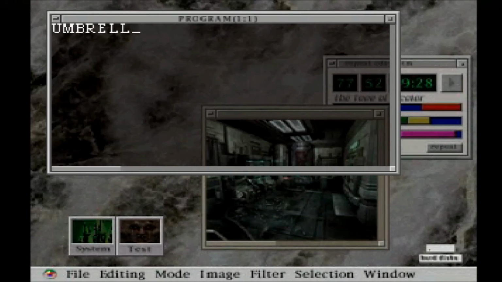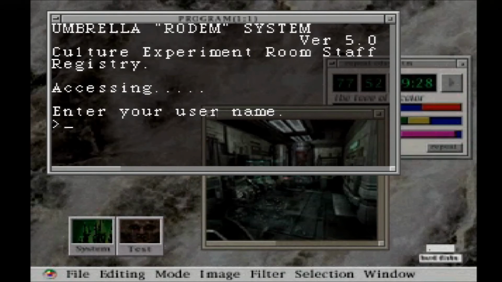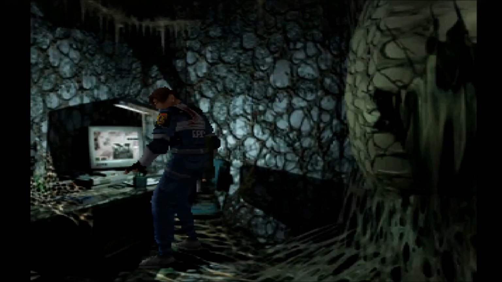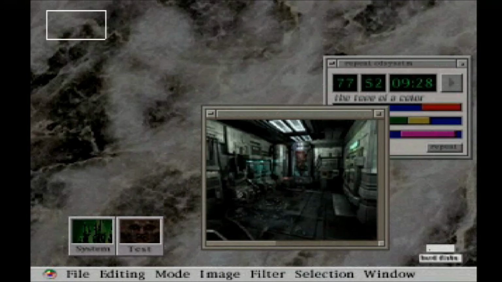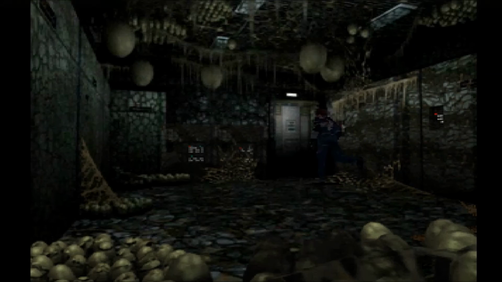Will you operate the computer? Huh? Seems like it worked okay. Rotom system, you say. So this is to gain access to the culture experiment room. And my username, I'm going to follow, oops. GUEST, if I could spell, there you go. Register your fingerprint. Please wait. Guest registration is valid for 24 hours. And that's the end of this room.